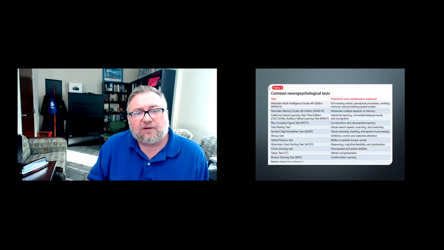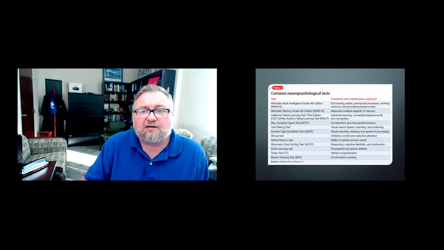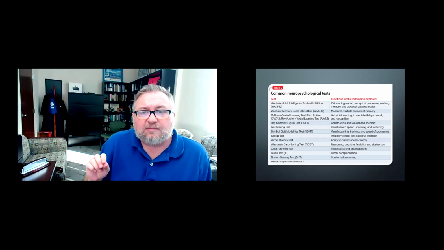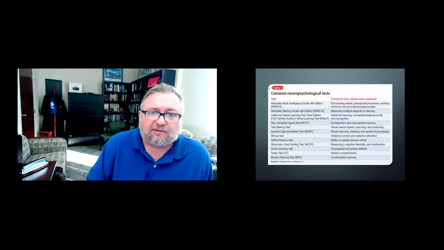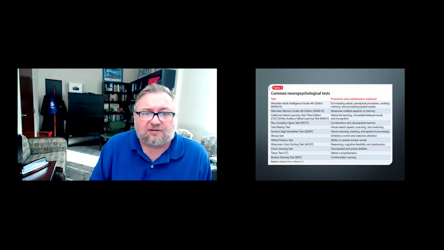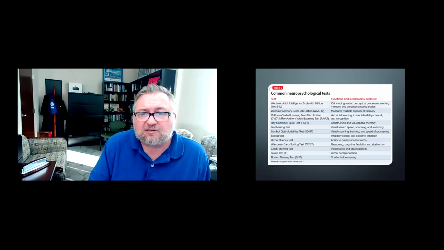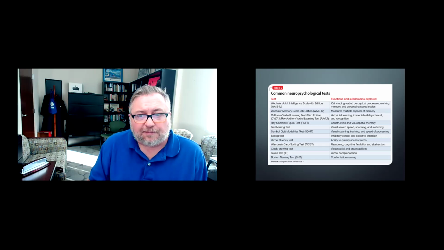So once we say that we've got a person who has a lesion in their brain and we want to know what's impacted here, well, we might need to give them a very large battery of different kinds of neuropsychological tests. We can give them here an IQ test that measures different kinds of functioning: verbal functioning, perceptual, working memory, and processing speed.